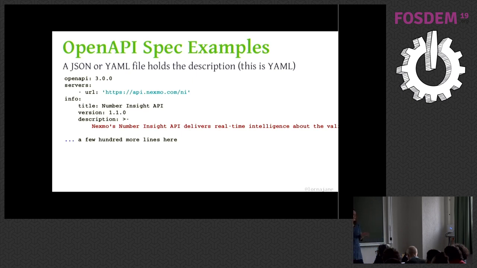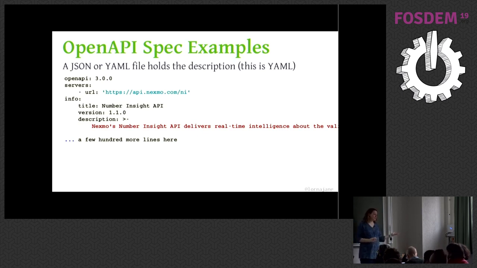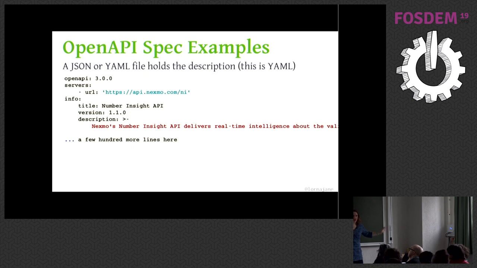You can write OpenAPI spec in either JSON or YAML. I could make the argument for or against either of those formats. At Nexmo we're using YAML, and I'm happy with that. And it starts like this: we've got the OpenAPI element with an example, a list of servers that you can make API requests to, the beginning of the info block. I chopped a few hundred more lines off this example — I'm not going to lie to you, these things are verbose, they are unwieldy. You are dealing with hundreds of lines of YAML, and you probably need some tools.